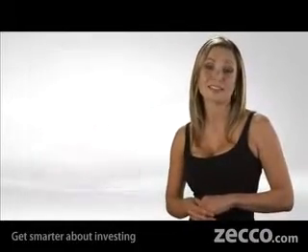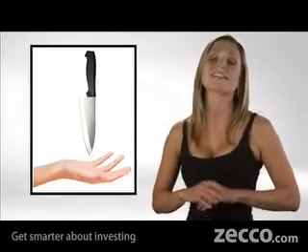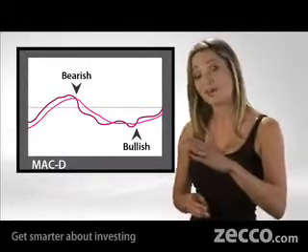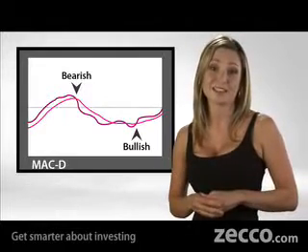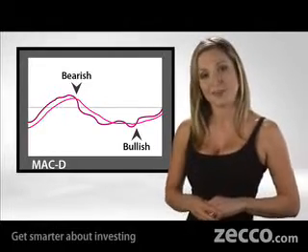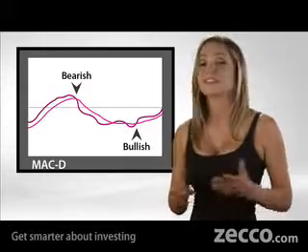For example, here's a stock on a downtrend. Now you're wondering whether it's a steal, but you're afraid it may continue plummeting. You don't want to catch a falling knife. Here's how you know when a stock has hit bottom. You'll see the shorter average cross over and move above the longer average. That's a bullish indicator. Now you'll also notice a zero line. If the MACD goes above zero and crosses over, that's an even stronger bullish indicator.